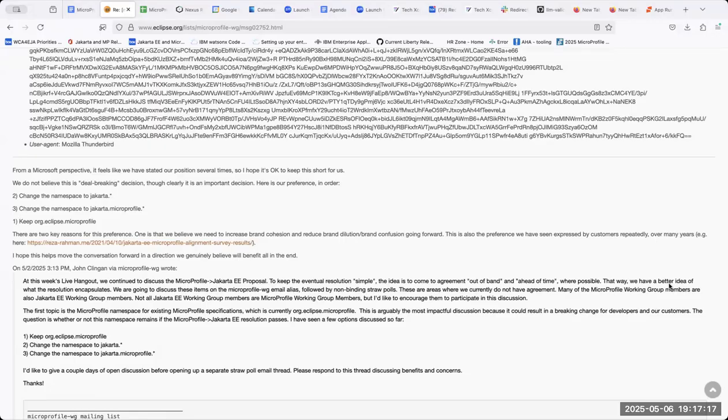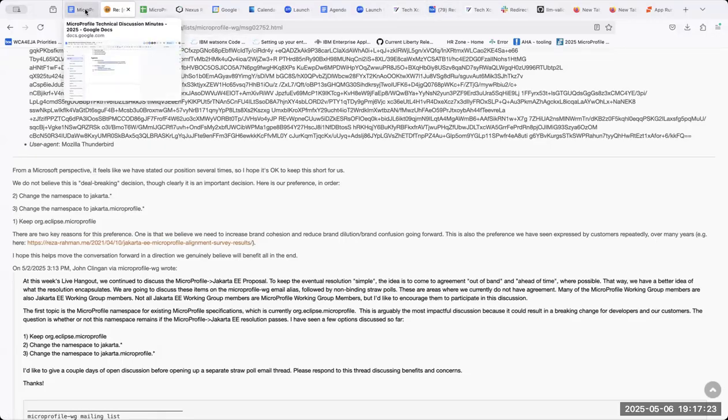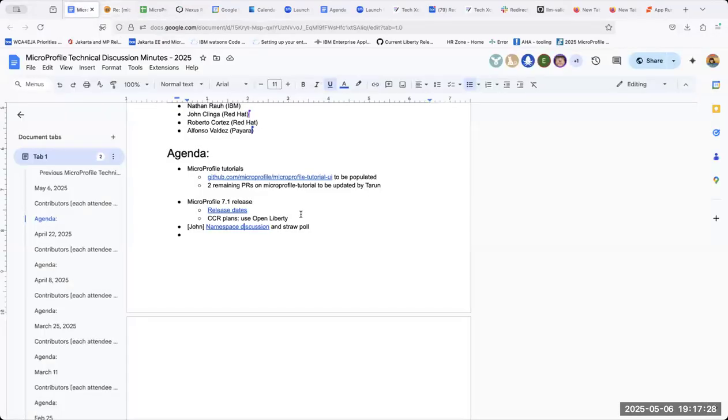But that's a completely different story that needs to be discussed on the Jakarta side. But we need to make sure that beginners don't need to get explained why, in this case, the MicroProfile namespace is to be used, and on the other side, sometimes it's Jakarta. That just makes things complicated to use.